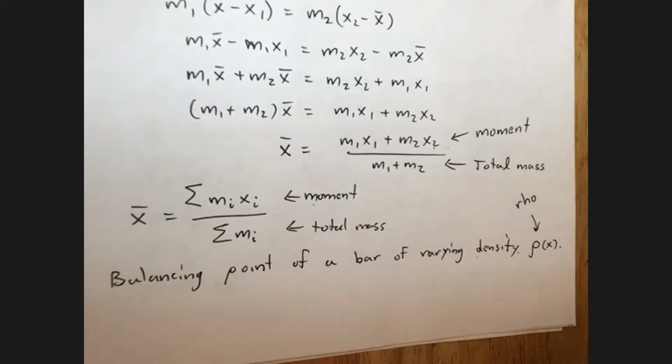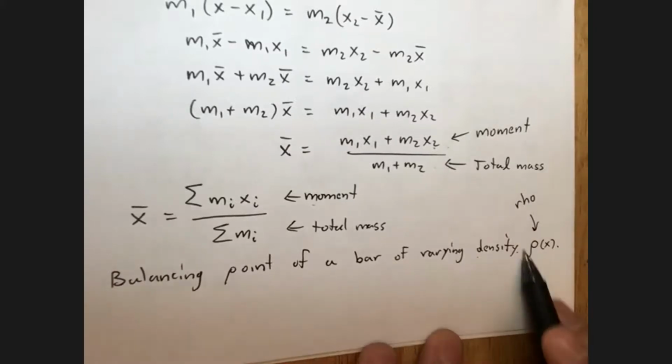If you want to get back to the mass, what we would do is multiply the density times the small amount of distance. If you take pounds per inch and multiply by inches, you get back to pounds. Or kilograms per centimeter, you multiply by centimeters, you get back to kilograms. So we can get back to mass from density just by multiplying by length.